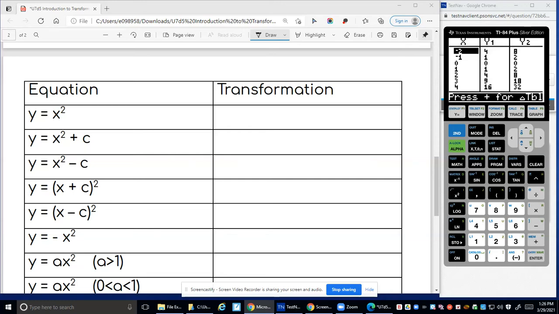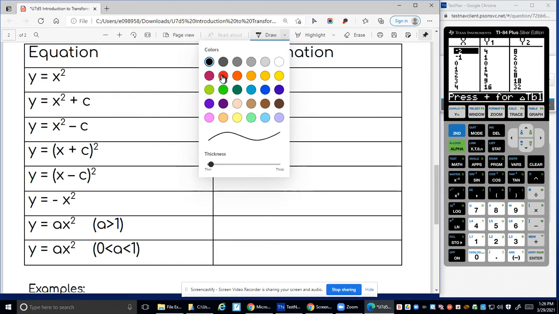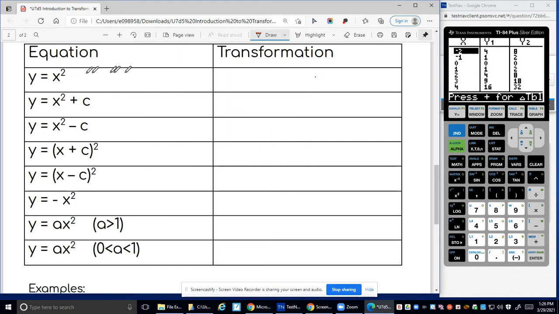Hey, I almost forgot. There's a backside. So this might be a handy dandy reference tool for you as you are looking through your notes and doing your work. In general, let's just go ahead and fill this in. This is what we call a parent function. So we're just kind of recapping everything that we talked about. A parent function. That's your basic quadratic.